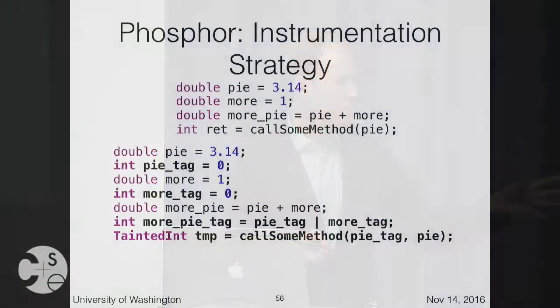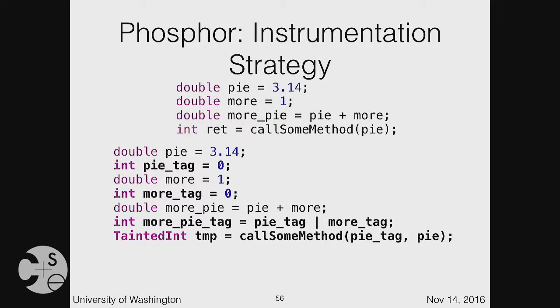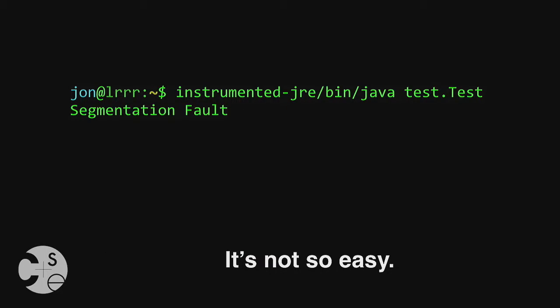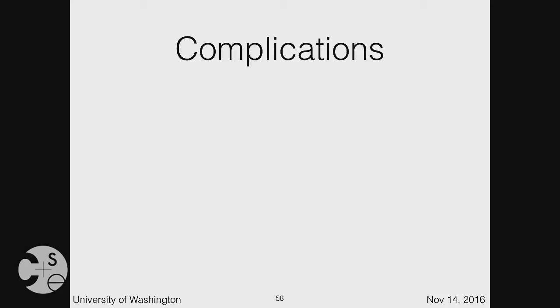So now it's going to start getting a little more complicated because we have to call a method and pass some primitives to it. So we're going to change its method descriptor to also take an extra parameter and pass back some return value that is a union type of the value and the tag. And it starts to get a little more complicated, right? So it turns out if you want to keep extending this and just say that's what we're doing, then you end up with this. It turns out it's pretty easy to segfault the JVM, which was disappointing.